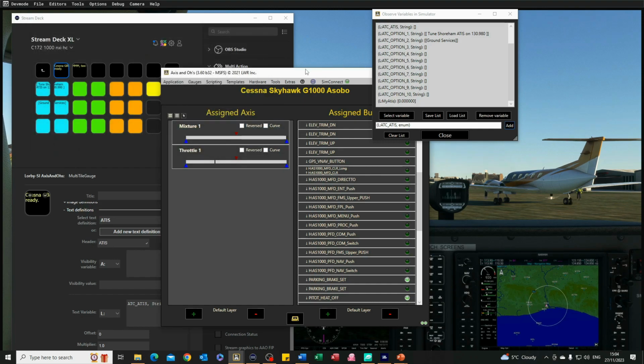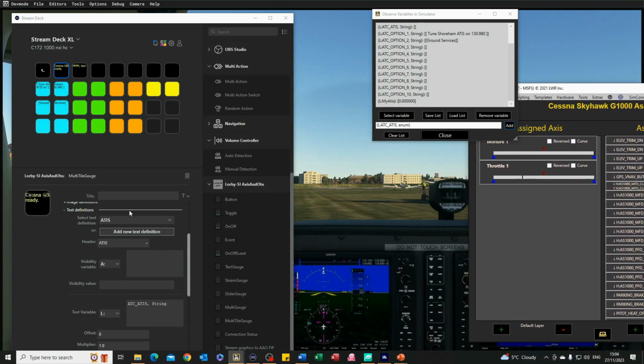We can close that down. What I need to do here is to put that into my definition here. So I'm looking at my variable, it's my local variable, and it was called myATIS. And for the ATIS, I need to set the visibility to 1.